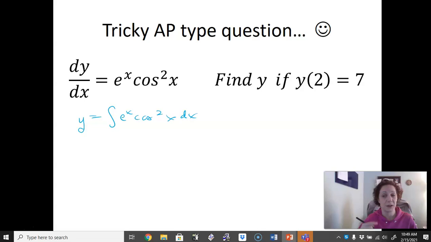Right? And it's our job to kind of read the cues in the problem and figure out what they want us to do as we get all these different methods. But first things first, we need to recognize that this is not an integral that we're going to be able to do. All right, so watch this trickery.